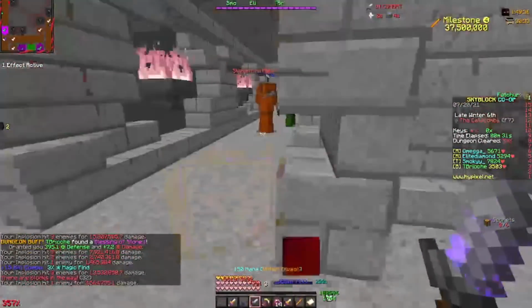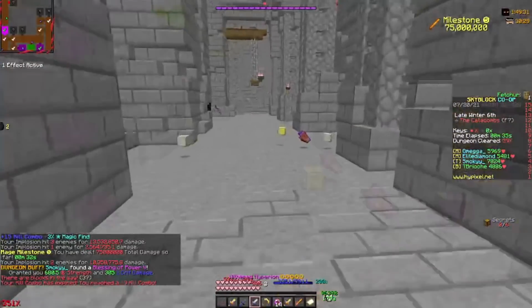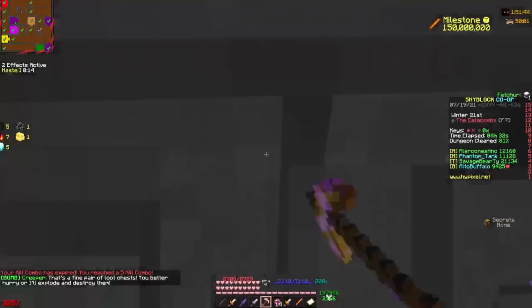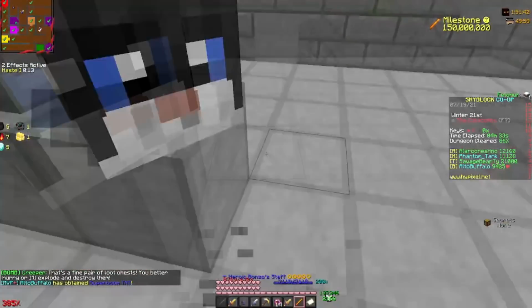So now for the specialized parts of clear. For bomb defuse, all you want is a stonk and a bonzo staff. And I'm going to show a video in slow motion of me cheesing bomb right now, because I think that's the best way for you guys to learn.